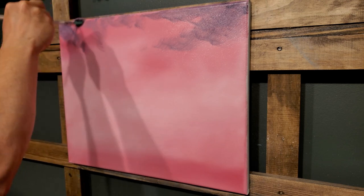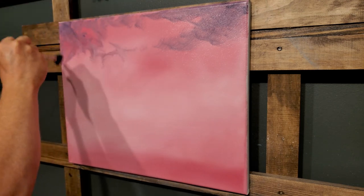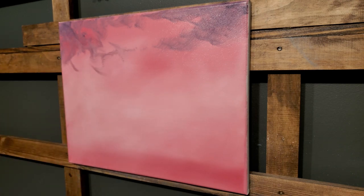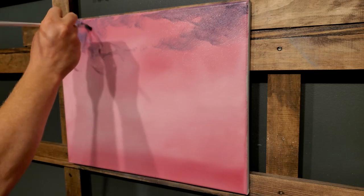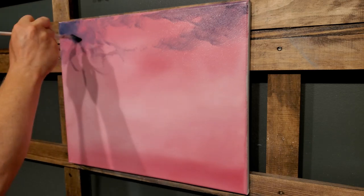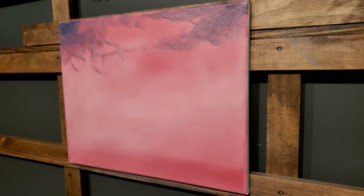Look at this. Just go all over. Do the brush like this. Doesn't matter. We're going to blend this stuff out anyway. Throw a little blue in there. Mine a little bit bluer. Don't think that you have to stop here. You can go back and change the color at any point, really. Take a paper towel, wipe all this off if you wanted to.